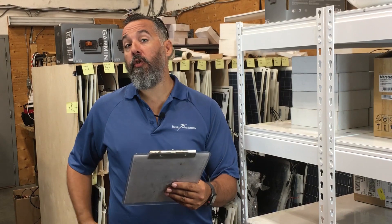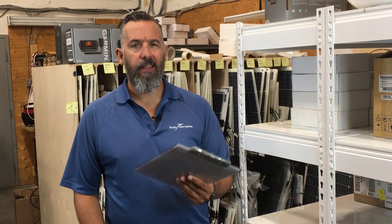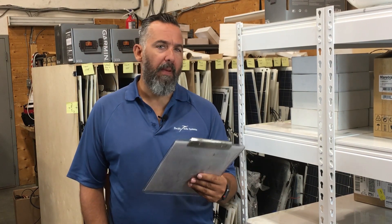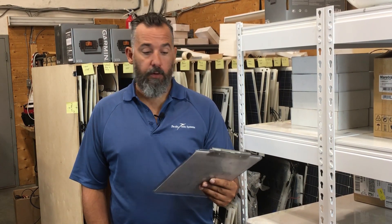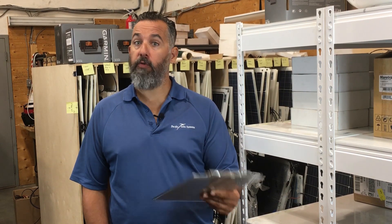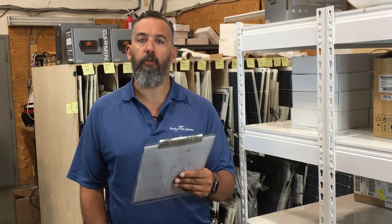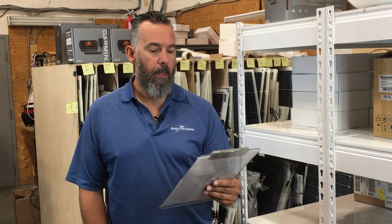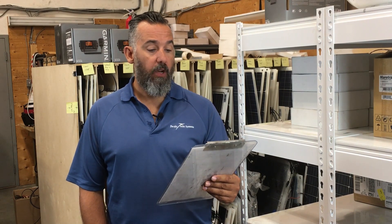Steve asks: Jeff, I've got two 4D batteries with a one-to-both source selector switch — that might also be called a one-to-all source selector switch. These are the big red switches that we see on a lot of boats; they could be black but most of the time they're red and they've been around forever. My GPS is connected to a fuse block which is connected to the battery switch. When I switch from one battery to the other, I get a power blip which sometimes turns off my GPS. Is there a better way of connecting my GPS, maybe to unswitched power?